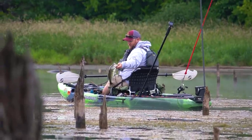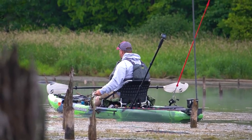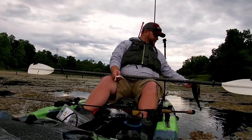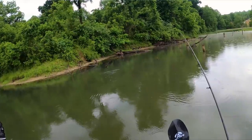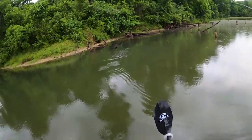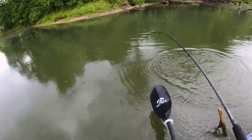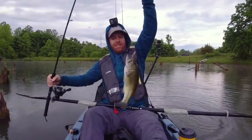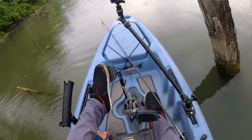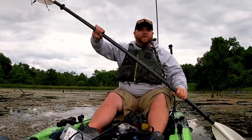First blood for Chad Brock — a nice fish on the Zoom topwater right as that rain quit. There it is. Then I get one too — just annihilated it right next to the boat. Nothing is better than when you hear your guest giggling — that makes it all worth it.